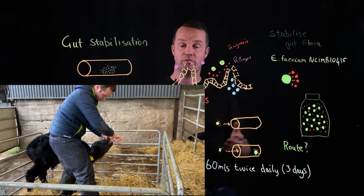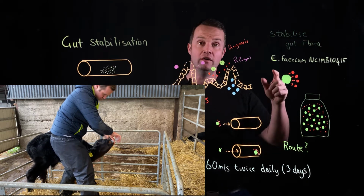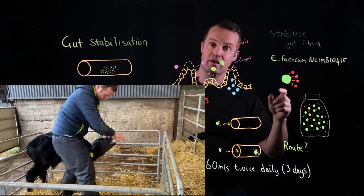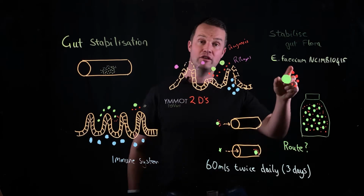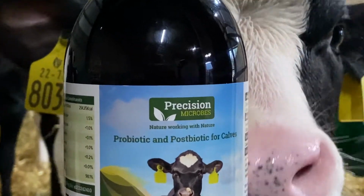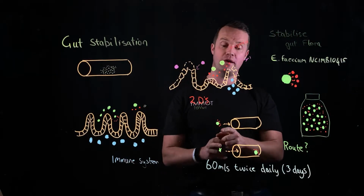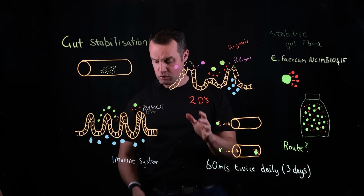So why are we seeing speed? Well, we know that there's a blend of beneficial microorganisms in there. There's the Rambo probiotics, but these are like factories. It's the metabolites that they produce. So we've got probiotics and postbiotics. They're metabolites, and they're actually in the liquid. So in the liquid solution, they've been cultured so that they're live, they're in log phase with all these postbiotic metabolites. And that means when you administer the precision products, you're getting that speed of efficacy because of the postbiotics. It's quite unique.